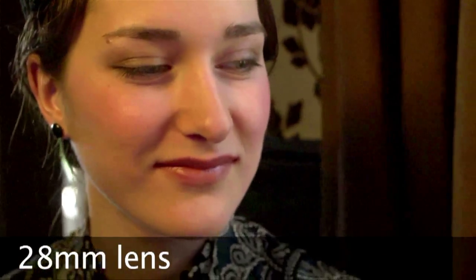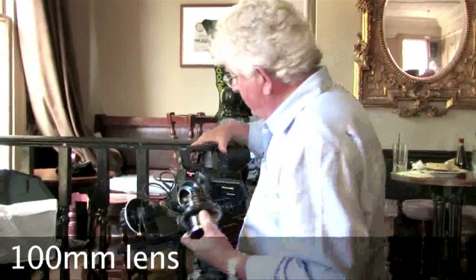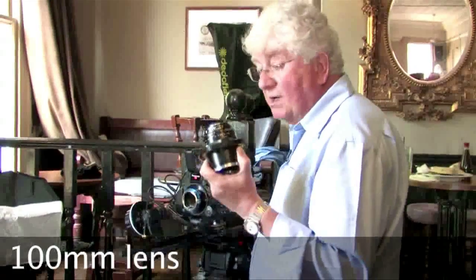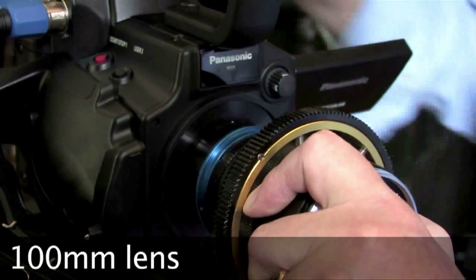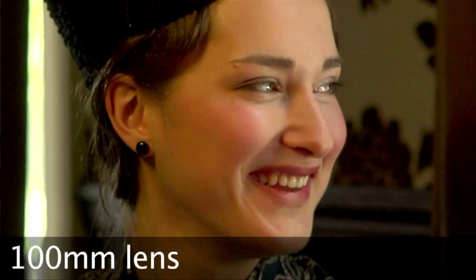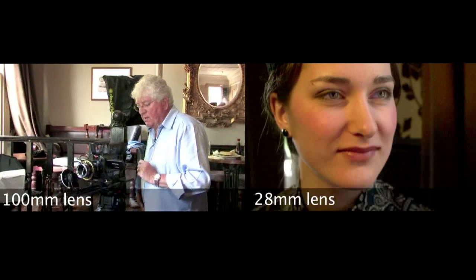What I'm now going to do is put the camera back there and do the same close up on a longer lens — see how much more you like it. This time I'm going to put a 100mm on, so that's roughly four times as long a focal length. I'll put that carefully in there, put it back on, and of course we need to focus the lens. Now there's a shot on our leading lady's face, almost exactly the same size as we had on the 28mm, but much more flattering.